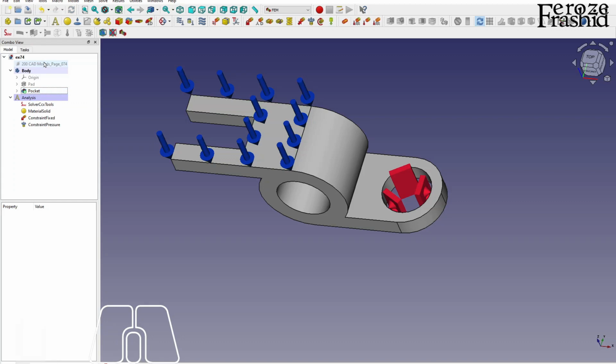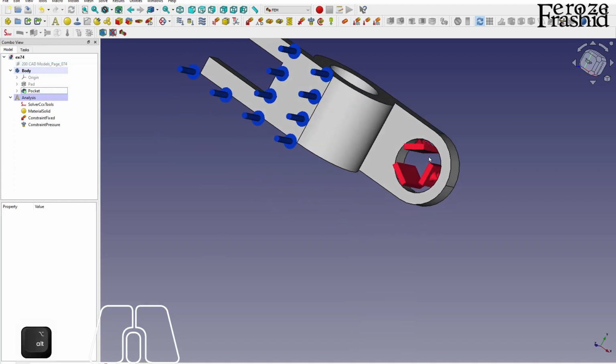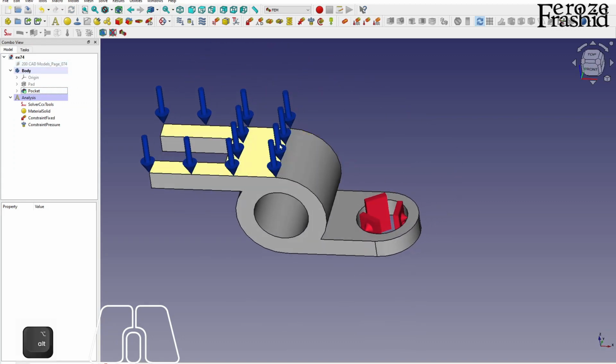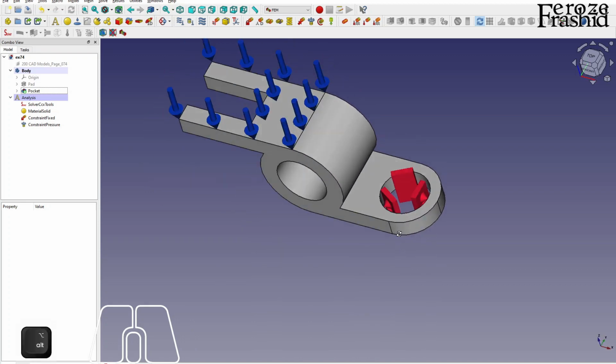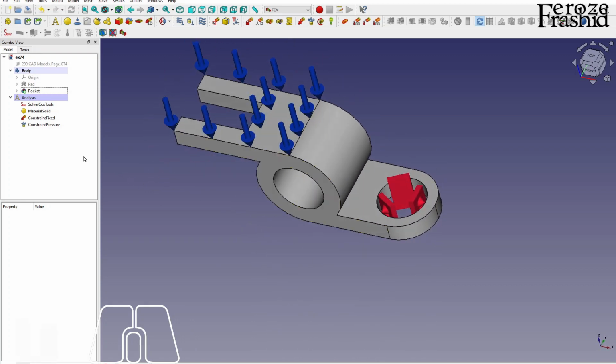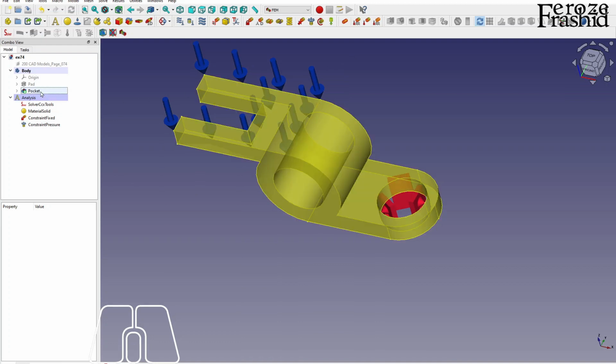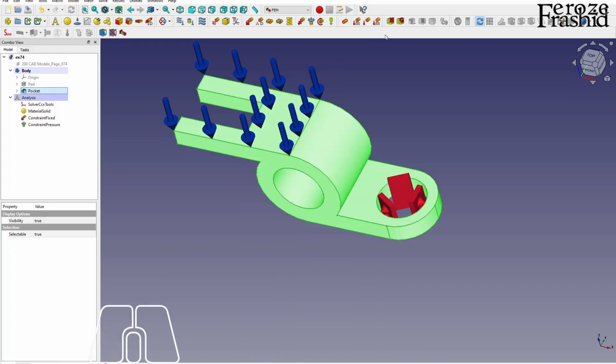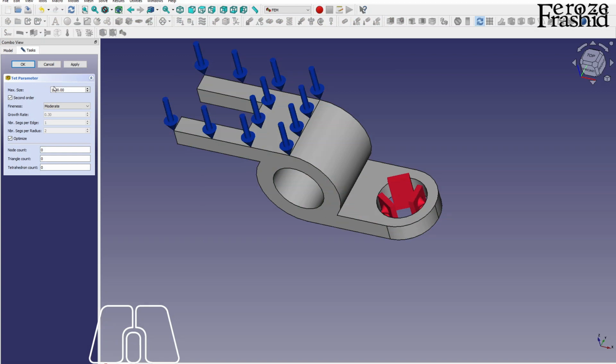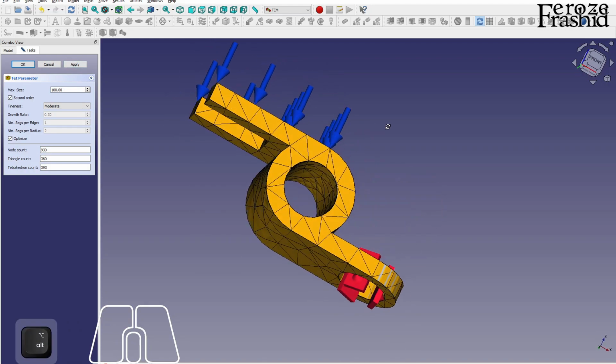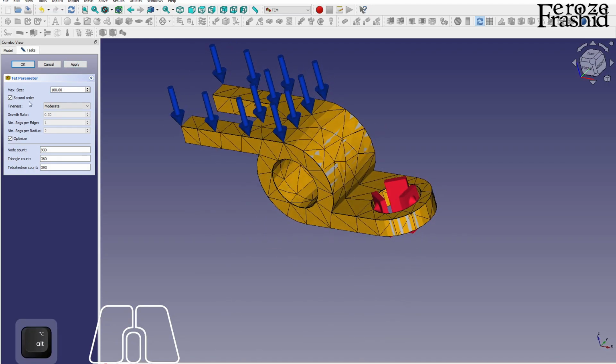Okay, so we got the support, and we got the load or pressure in this case. The last thing I need to do is make a mesh. So select the pocket, create a mesh. Go with maximum 100. Hopefully this will work.